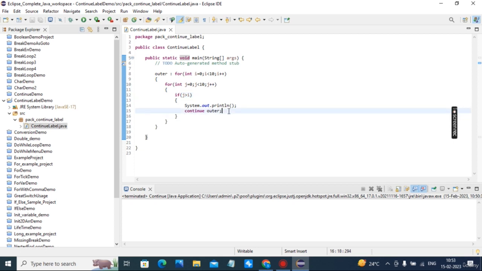You cannot use these keywords as they are, with the same spelling, anywhere in your program or in your project. I'm printing space plus i into j.